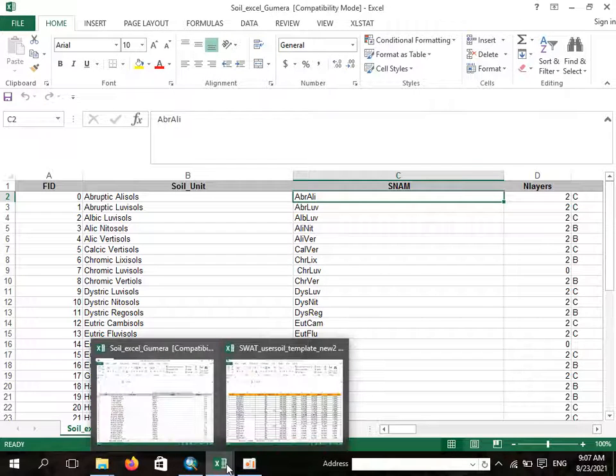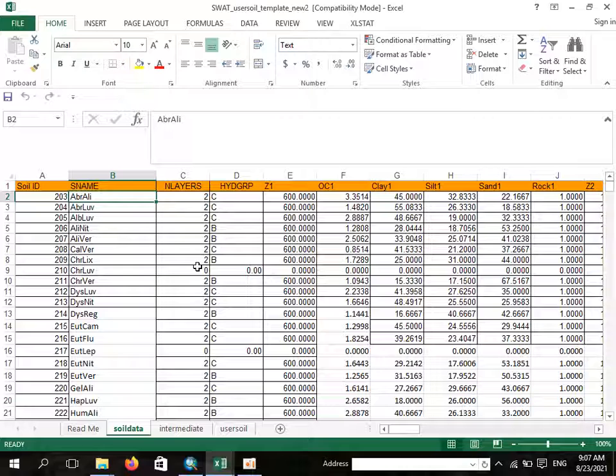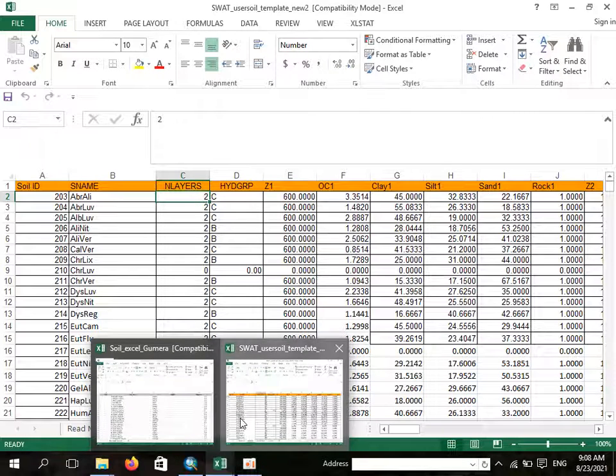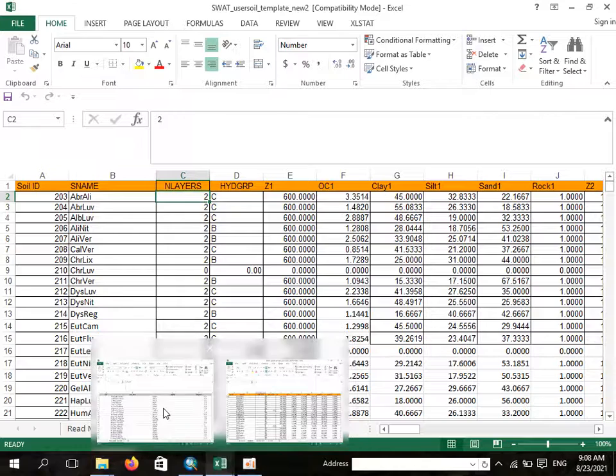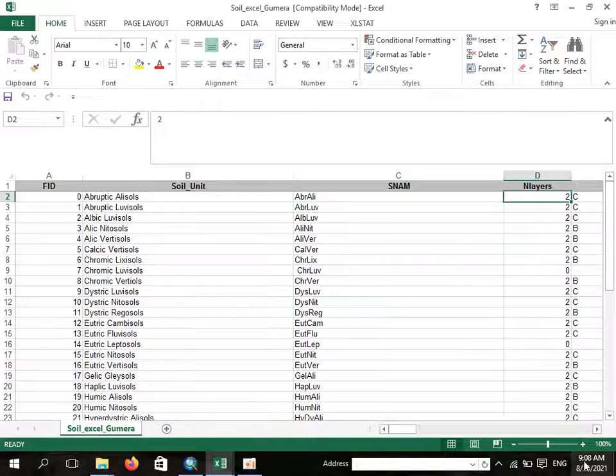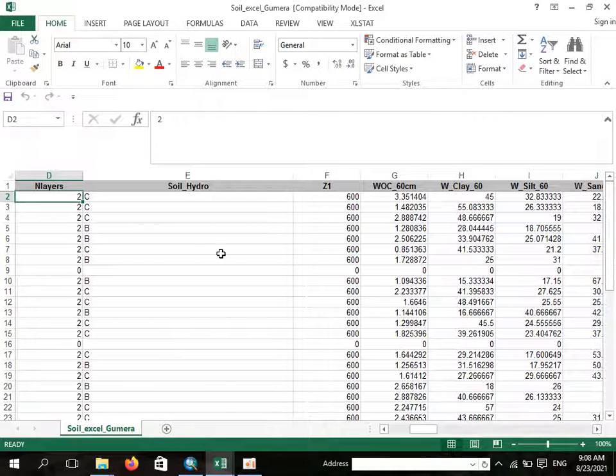In similar cases, you should insert the soil name and the number of layers. For instance, the number of layers for the first soil type is 2, and then the hydrologic soil group.